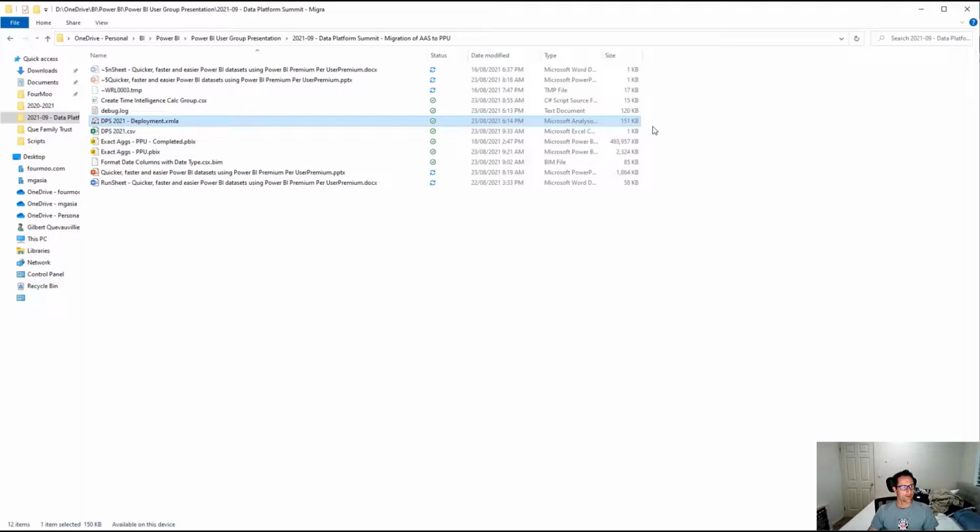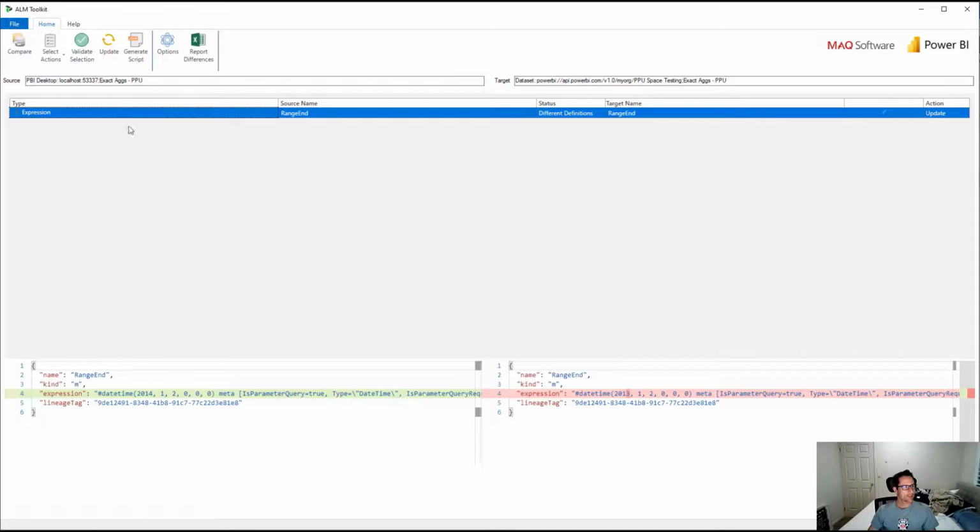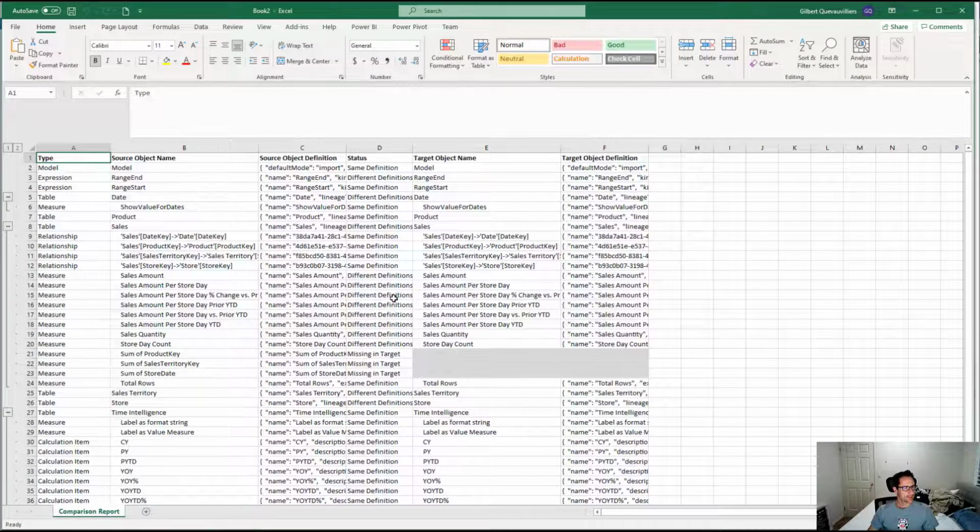Then if I just go back to my ALM toolkit, I also have the option to report the differences. So what this is going to do is create an Excel report of what the differences are and what I'm actually deploying. So it takes a little while to run, it generates the report, and as you can see over here, this is showing me all the options and reporting the differences before I made the change.